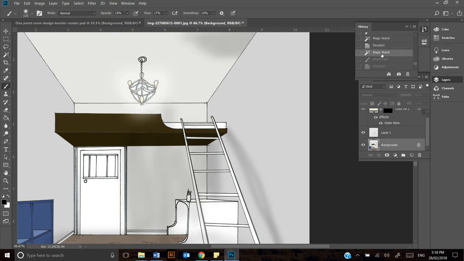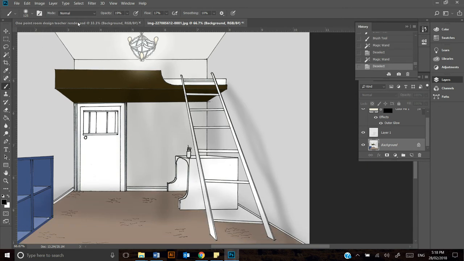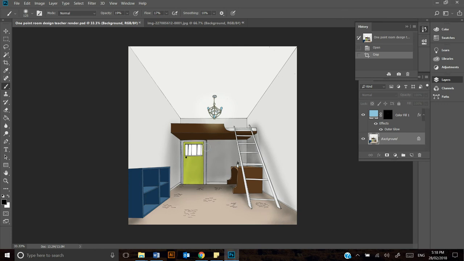Let's undo that. That's pretty much all I've gone through and done to make this scene. So fill it in with the paint bucket tool, add some freehand sort of shadows by using the paintbrush tool, and then have the outer glow effect on the lighting. Thank you.